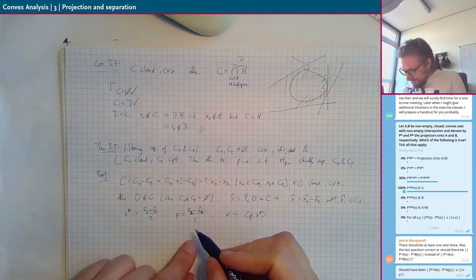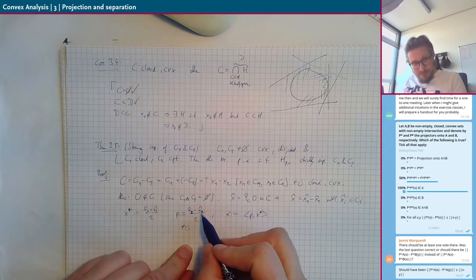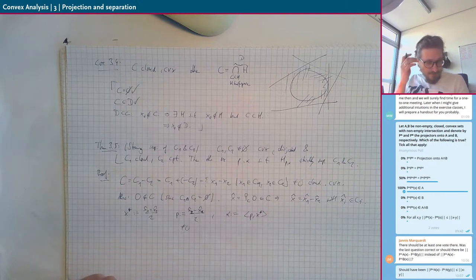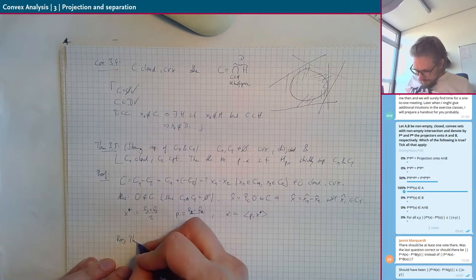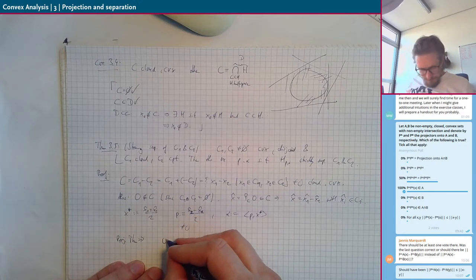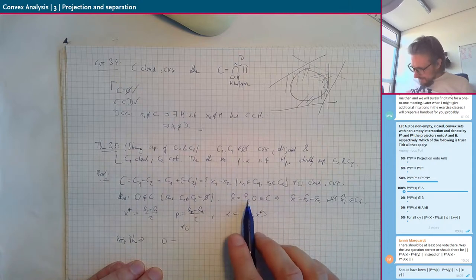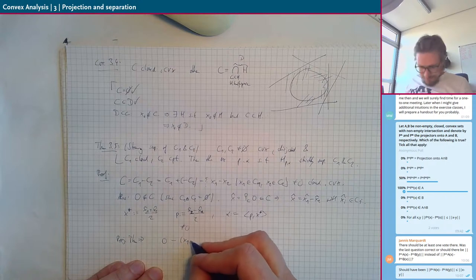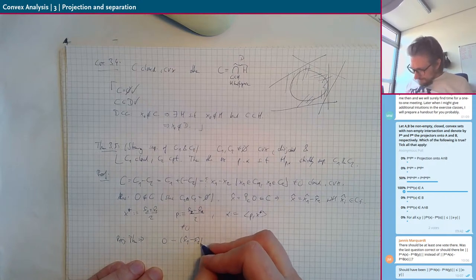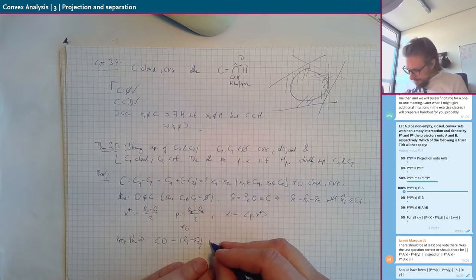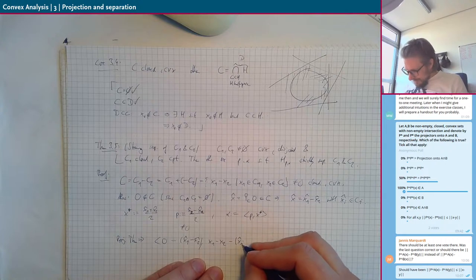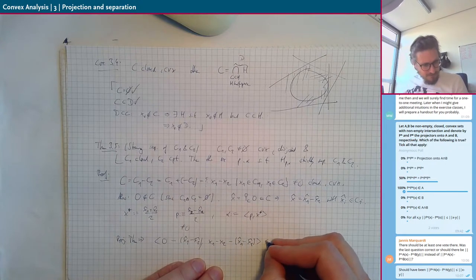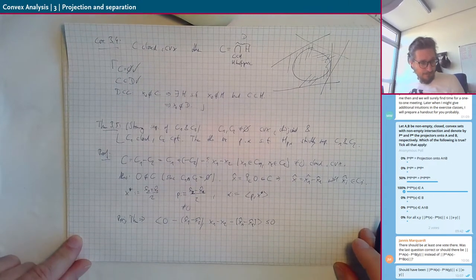Okay, so first thing, this p is not zero, because x1 hat is not equal to x2 hat, because they come from these disjoint sets. Again, the projection theorem gives us that zero minus the projection of 0 onto C, which is x hat, which is x1 hat minus x2 hat, inner product with any other point x1 minus x2 from C1 minus C2 minus this x1 hat minus x2 hat, is smaller equal 0. That's the projection theorem once again.